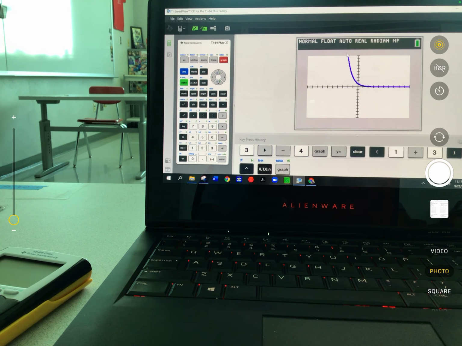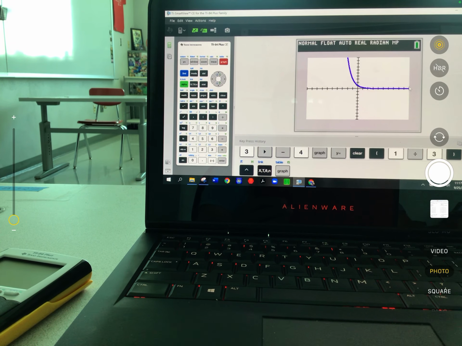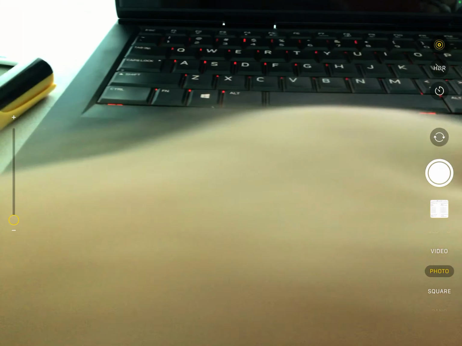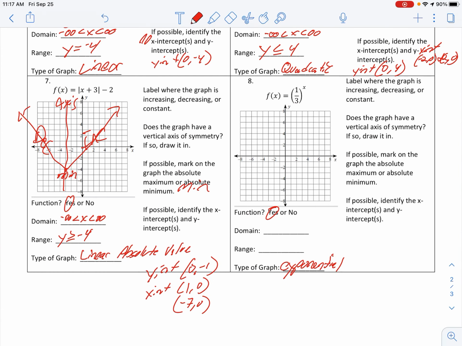Okay, this is our exponential graph. It is decreasing like that. So we want to sketch that onto our paper, okay? Doesn't have to be fancy. Okay, so on that, the domain is everything. It is technically continuing out to the left and to the right, just very slowly to the left, but very quickly to the right. So the domain is everything. All real numbers is another way to phrase that.